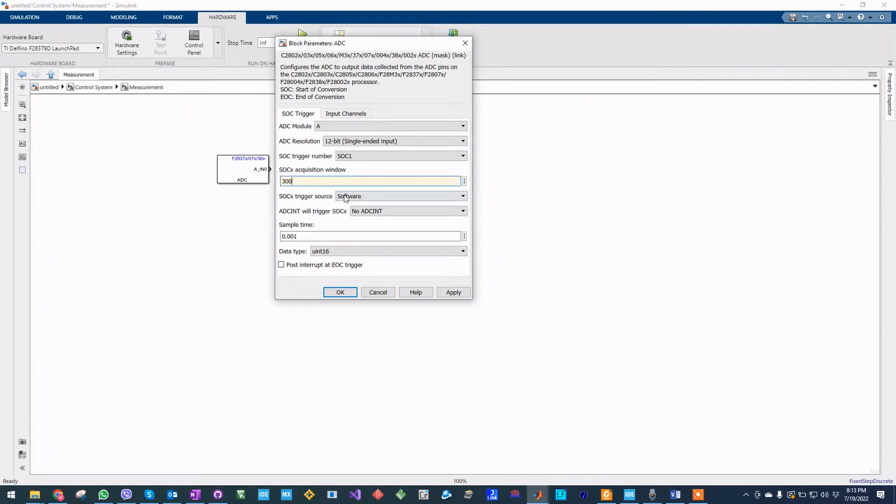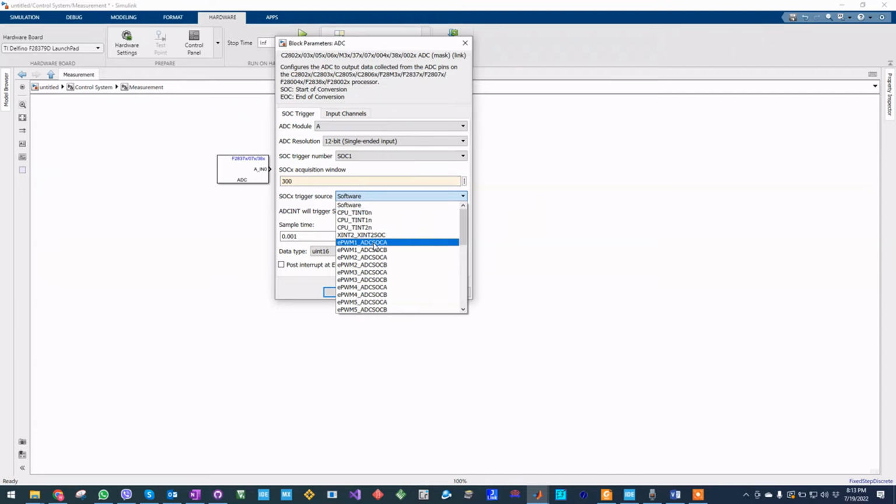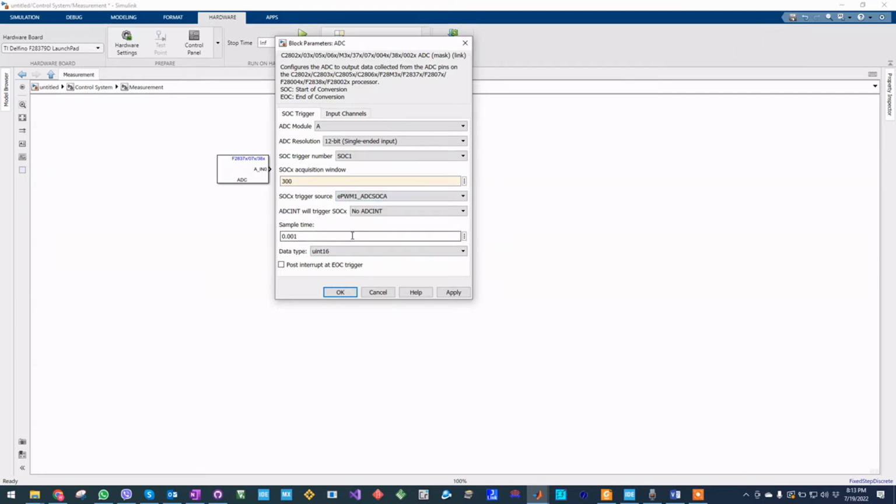As we are triggering it through a PWM, we will select the SOC trigger through PWM1 SOCA. After that, as we have the sample time configured through an asynchronous event, we will set it to -1. Because we want the output data type to be configured automatically, we will set it to double.